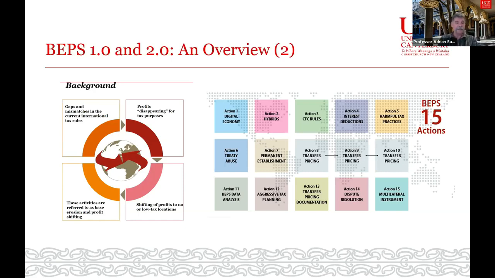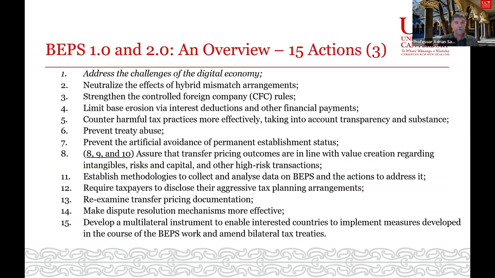So another way to have a look at it is presented in these diagrams. What really led to having the OECD looking at BEPS issues is where they were aware that there are gaps and mismatches in the current international tax rules, and obviously multinationals particularly were exploiting those. Profits were, for tax purposes at least, disappearing or going to areas where there was no tax being applied. We were seeing profits go to no or low tax locations, so collectively the multinational as a group is paying less tax, and together these are known as the base erosion and profit shifting, or BEPS. And then the other 15 boxes there are the 15 actions. So I'll just move on to the next slide to briefly talk about them.